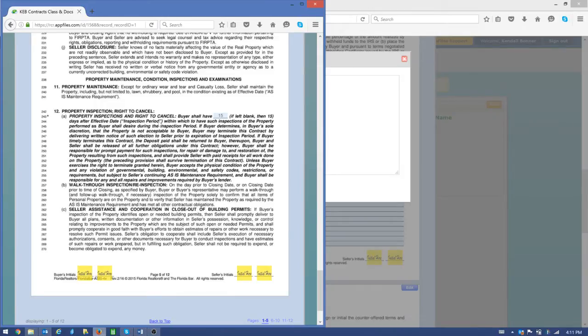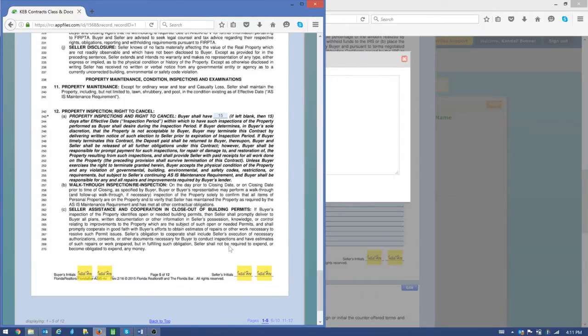Because I don't know that I like the rest of this other stuff if I'm representing a buyer, right? And it's missing all that other junk, remember? So here's that walkthrough inspection and reinspection. It's B here, and in the other contract, it was way down after permits, etc. In here, this paragraph is just that the seller has to assist and cooperate in helping the buyer close out building permits, but it doesn't say that the seller has to close them out themselves.